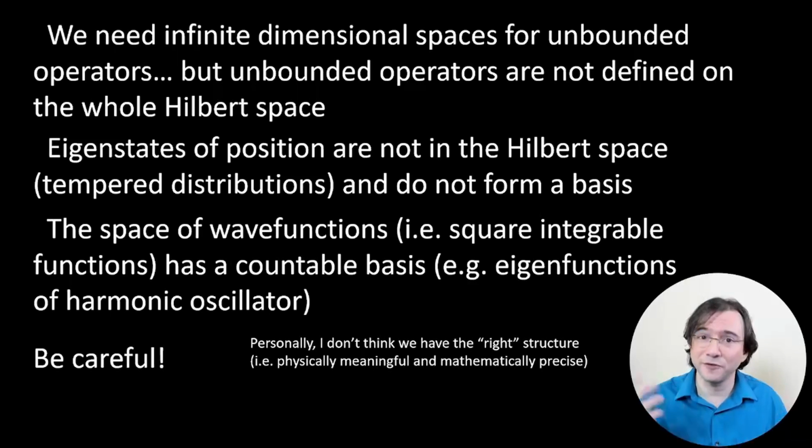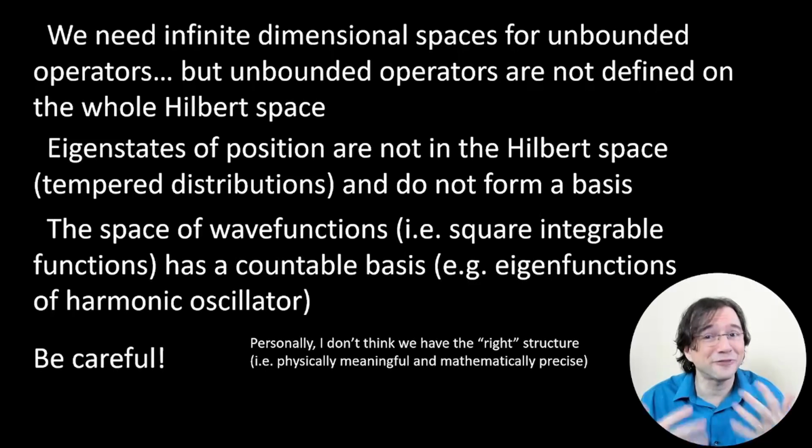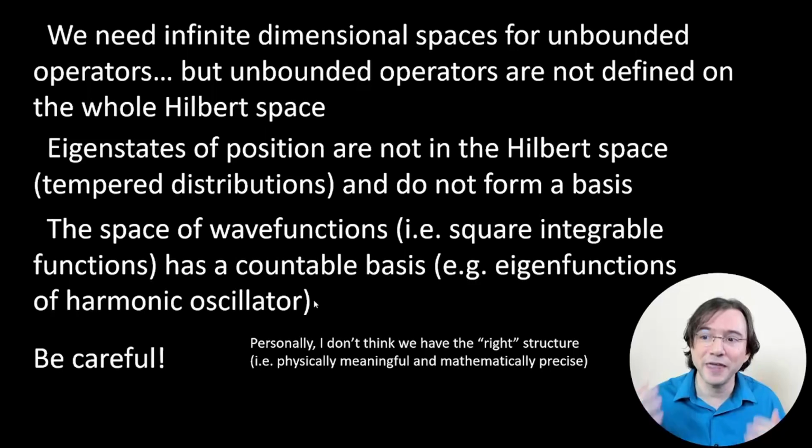When you go into the space of tempered distributions, there are all these other features, things that you can do, but again, you're extending the space even more, and therefore you're going to find even more things which are not really states. There are different types of objects, and again, you should be careful of how you interpret all that math. The space of wave functions, the square integrable functions, has a countable basis. That is the eigenstates of the harmonic oscillator, like the Hermite functions. So you shouldn't really think about the wave function having a continuous basis, because otherwise you're going to get into trouble.